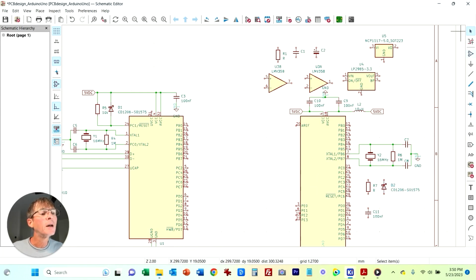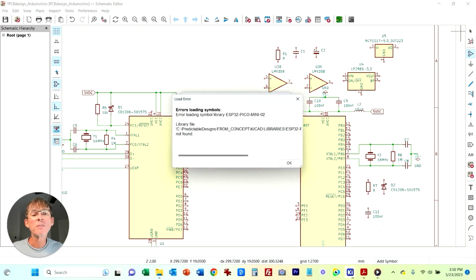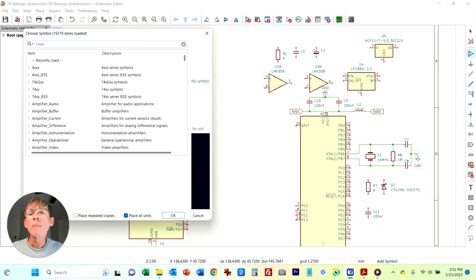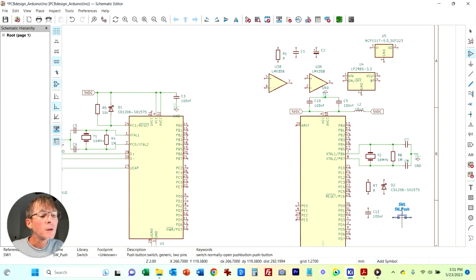And then finally we're going to have a push button switch, just a simple push button. Okay, and we'll just put this here.